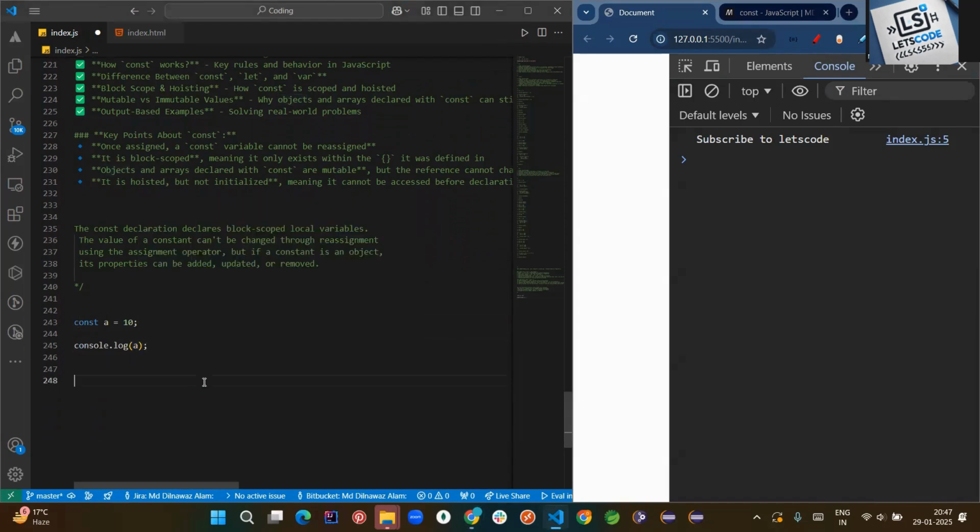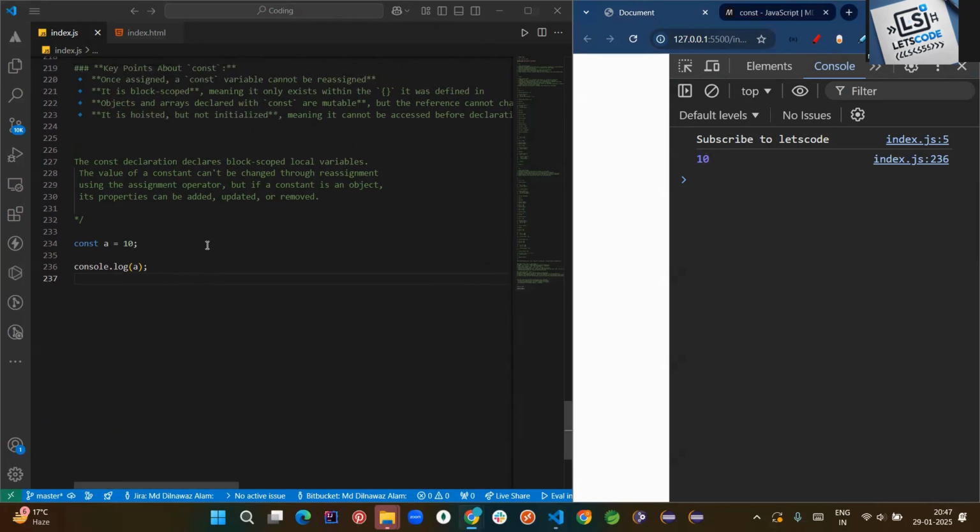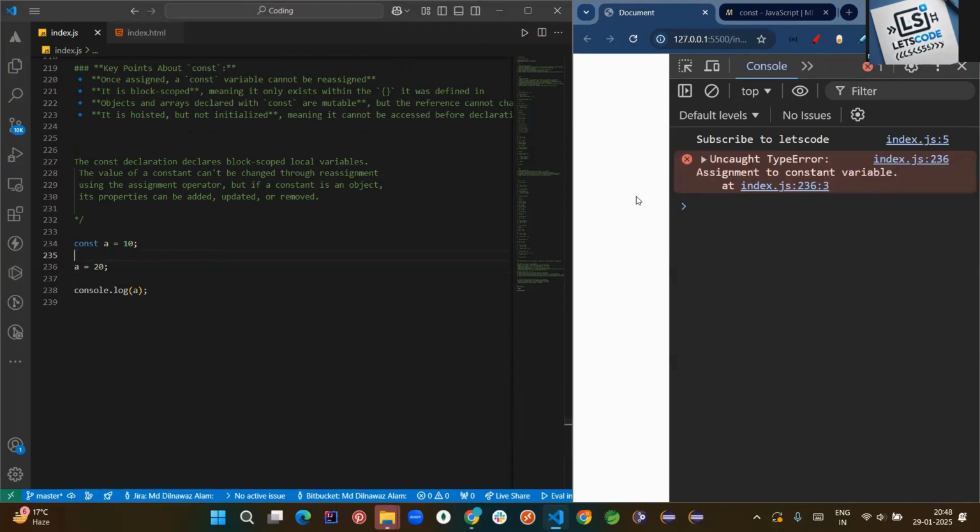And here we can see 10. But if we want to update this a to 20, let's save it. It's throwing an error, type error, assignment to constant variable.